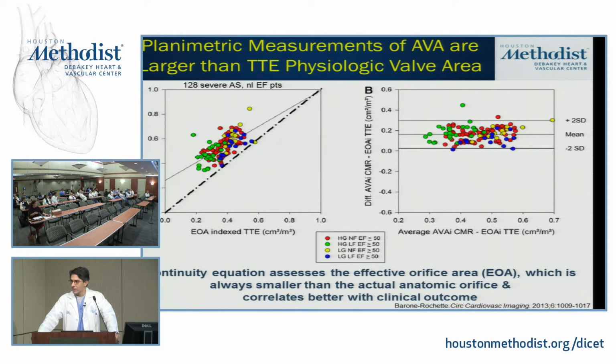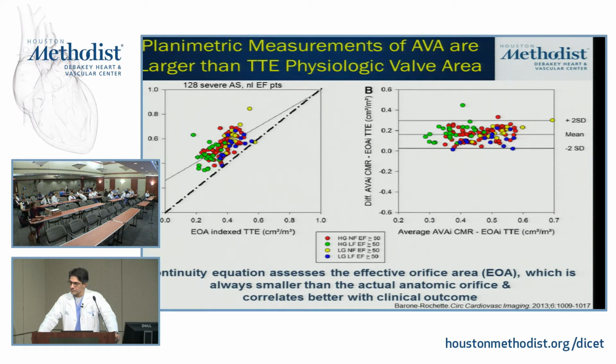But you understand my point is you've got to measure what you can measure. Yeah, and which we do. We always put anatomic valve area. But yes, that's one take-home point everybody should know, that the valve area you're getting may well be larger than what you're seeing back home. It's almost 0.2, right? On the average, some of them less. Almost 0.2 larger. So you could put in, as I said, this is anatomic area, and on the average it is about 0.2 centimeters squared larger than an effective orifice area.